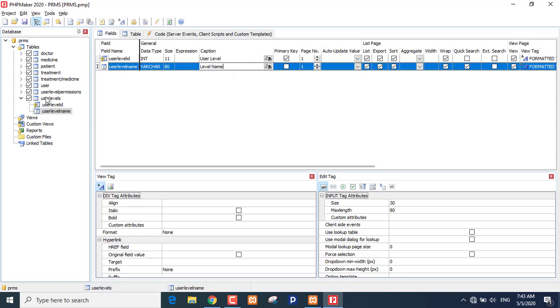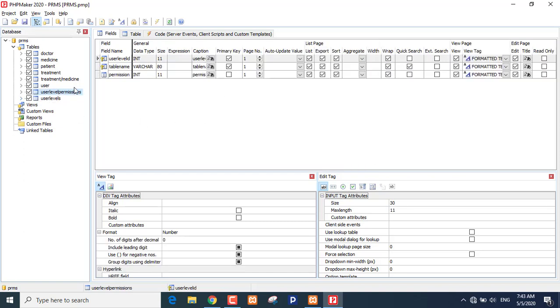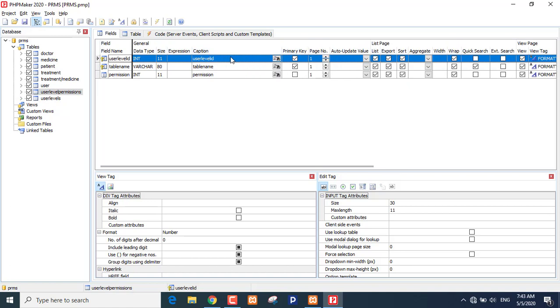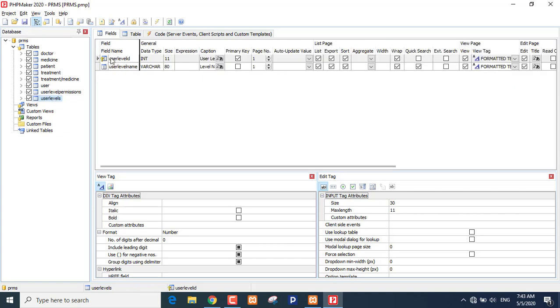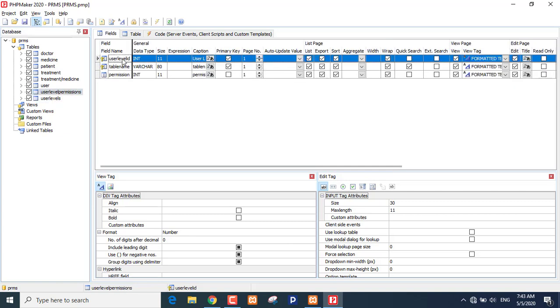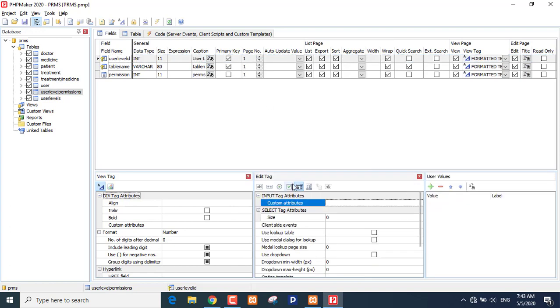Alright, now I need you to go to the user level permissions. Again, this one is the user level, and this one you need to link to user level here. So how to do this one? Click this user level ID, go to the edit text.